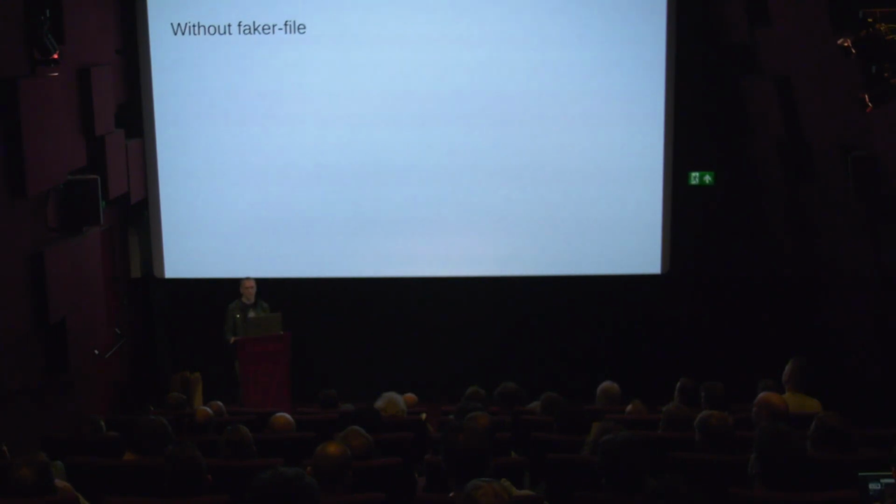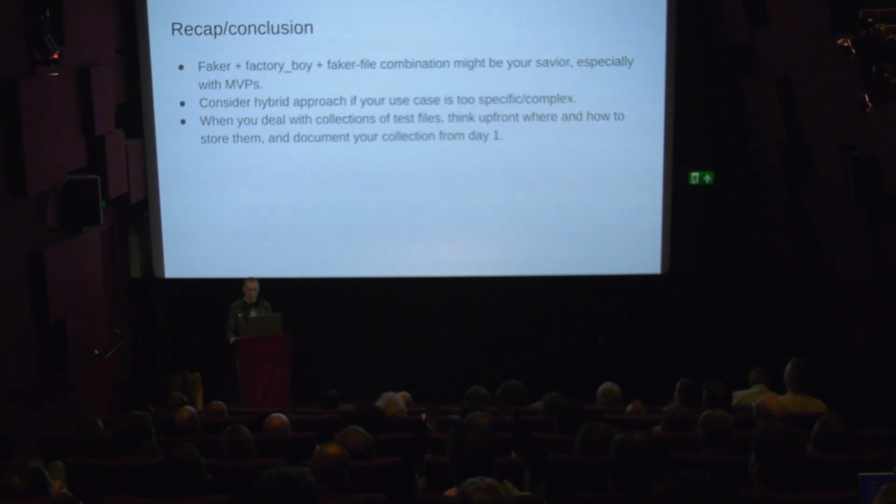Additionally, if your test cases are too specific, you could use a mixed approach. For some files you just use generated content, and for some very specific cases you use the files that you used to use. And so most likely a combination of Faker, Factory Boy, and Fakerfile will do this fine for your MVP and even way beyond that. You have all-in-one synthetic data creation, dynamic fixtures, and generation of files. This approach saves you from thinking about where to store your test data, and overall makes your code more manageable and simplifies the development process.